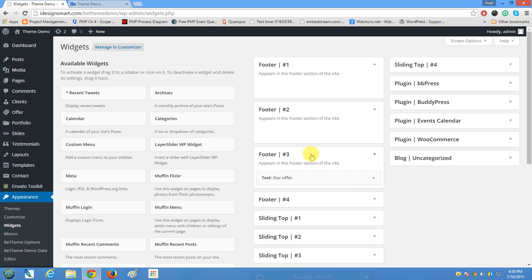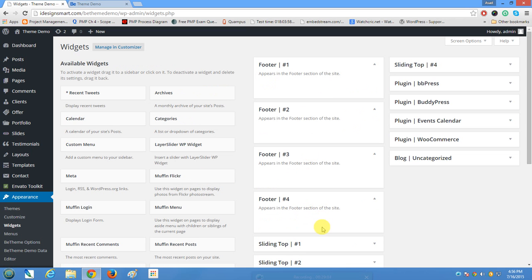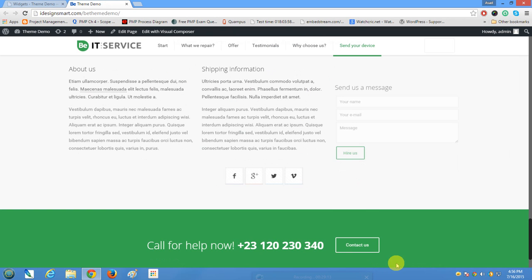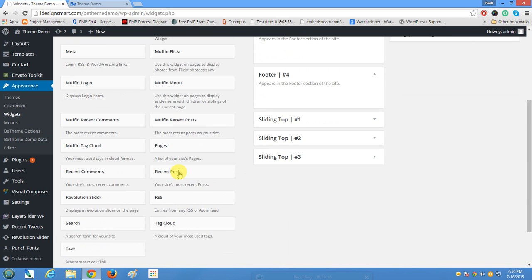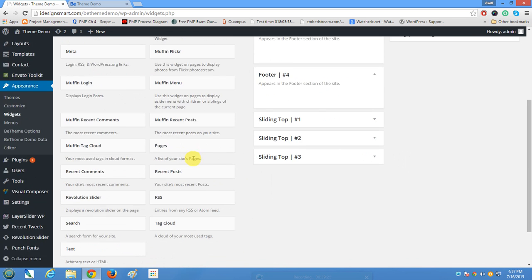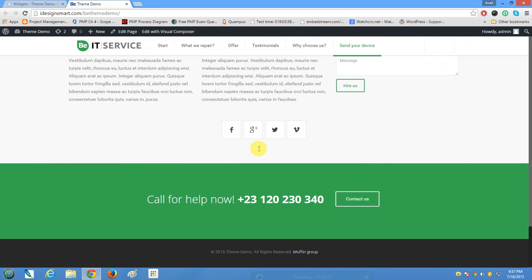If I just drag them out of my box here and drag this, so do all that and then refresh my page, I should see the footer going away, and then I can use whatever widgets I want. So you see how the footer got cleaned up. Now I can go back and put in whatever, like maybe recent pages or posts or menus or layer slider, whatever different things I want. If I just want text and a picture, I can use this text widget in my widget areas, and that will get my widgets going.